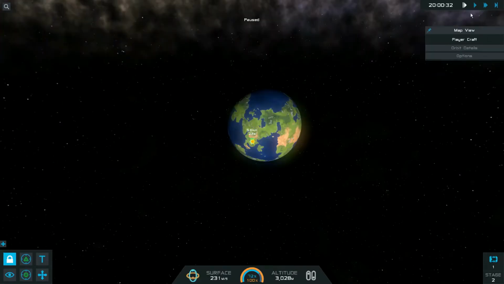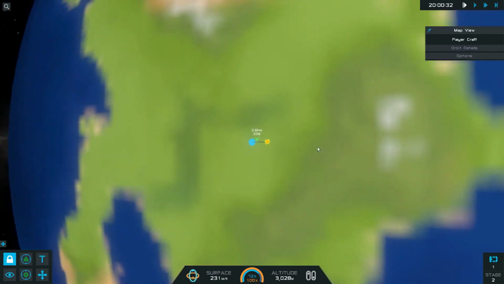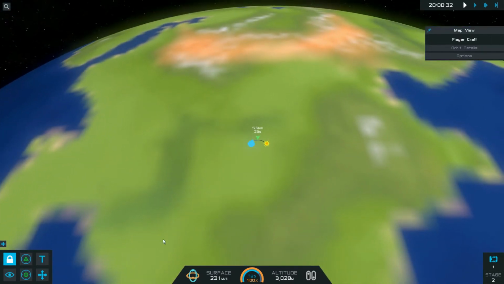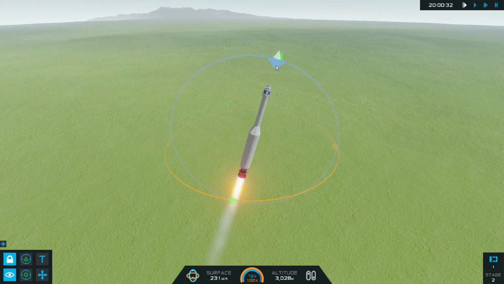I'm going to go into map mode. And how are we doing? We are 5 kilometers up. See, I wish I could control the ship from here. I wish I could see the little node here and change it, because I would love to be able to make sure that I'm changing my angle, but. We got an apoapsis of 5 kilometers. Let's go and bring this down to, say, here.